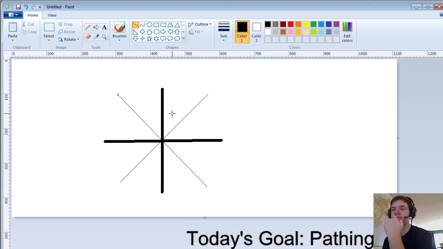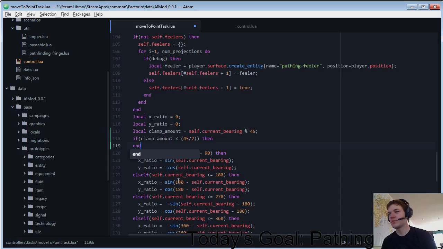Okay. Yeah, so it's less than what the current bearing minus the clamp amount. If it's greater than what the clamp amount plus.